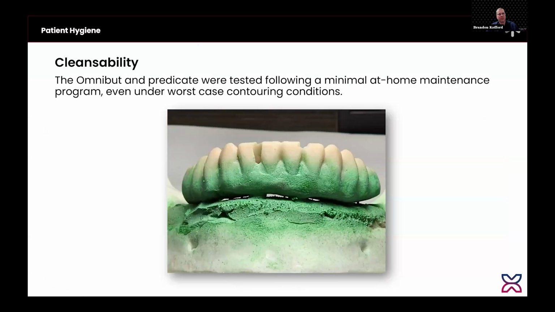So it was difficult for us to conceive of how to test this, but we just kind of made a worst case scenario. You see a little bit of space above the gingiva, food's going to get stuck underneath there, and so the occlude spray is simulating food and plaque and anything sticky that sticks to that surface. And if anybody who's used occlude, you know that it doesn't just wipe off, right? You've got to really work at it to get that occlude off. So we use the occlude to simulate plaque, right?